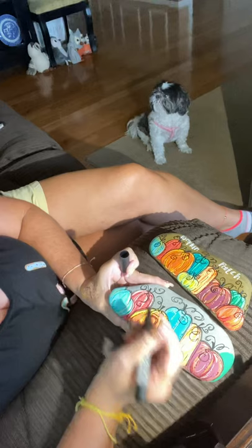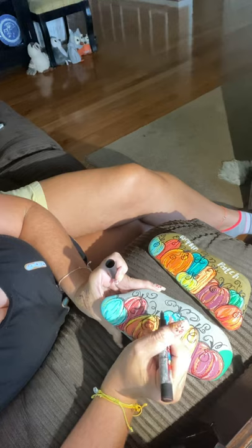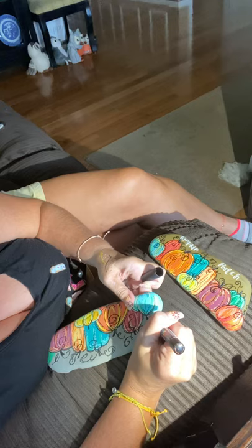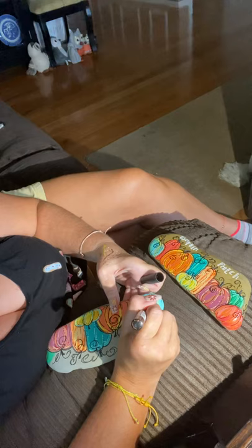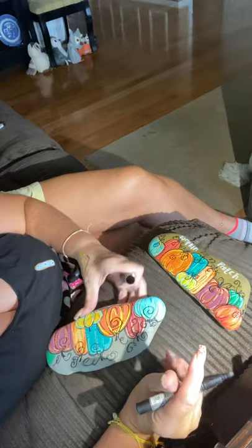So here, I added a little bit of line work to it. And I'll go ahead and put, I know I put my hand right in the way too, I'm sorry. Let's do, did it again, put my hand right in the middle. Sorry guys. Like I said, I'm not great at this. I gotta figure out better angles of how to do this.